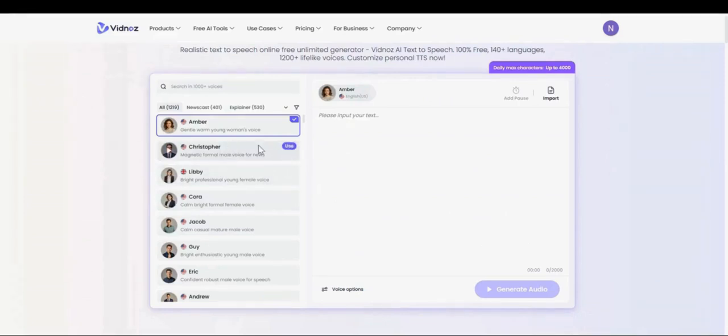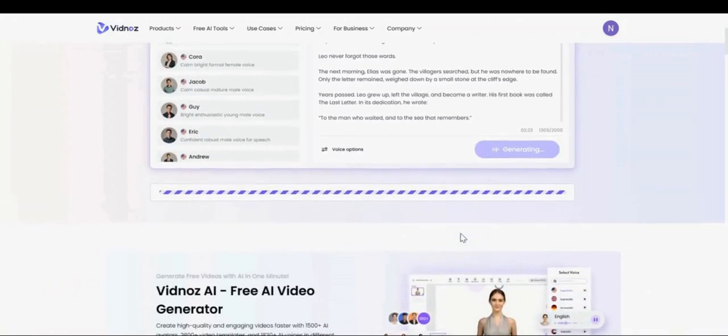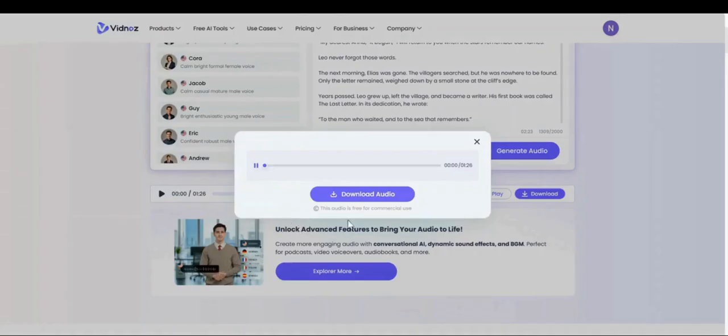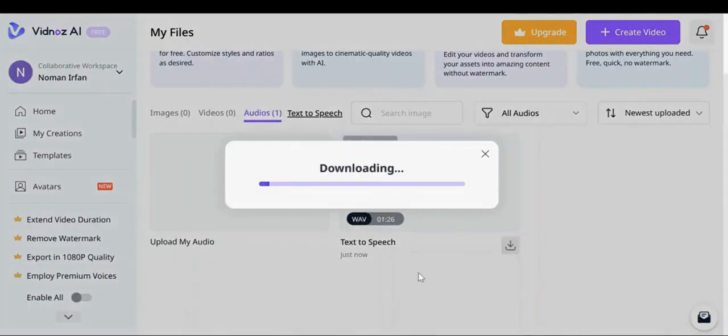What you're going to do is just paste that story here and click on generate audio. It will generate an AI voiced audio for you. Okay, so we'll wait until it generates. In a small coastal village where the sea whispered secrets to the sand, lived an old man named Elias. Every morning, he walked to the edge of the cliff with a letter in his coat pocket. So we have got a very beautiful and decent AI voiced audio. What we're going to do is download that audio and store it on our PC. Okay, we have got our audio downloaded.